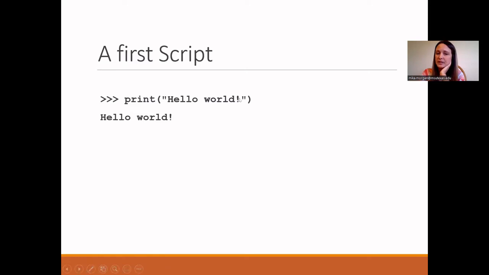A string is just words, sentences, characters, a letter. It can be literally anything. And then literal as in exactly what's in the quotes, right? So this is going to print out exactly what was inside these quotes. You don't always use quotation marks because sometimes we want to print out something that was stored inside of a variable. And so if I wanted, so like if I said, you know, what is your name?